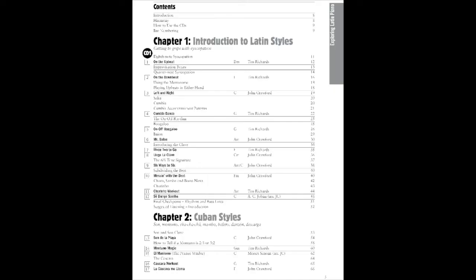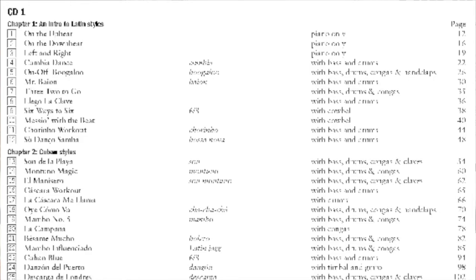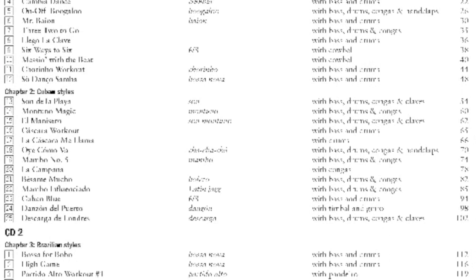So that was a little summary of the first section of Exploring Latin Piano. In the following sections, you'll find a more exhaustive exploration of Cuban styles, Brazilian styles, and a whole host of styles from other Latin American countries as well. It comes with a free download of all the backing tracks and lots of tunes to play.